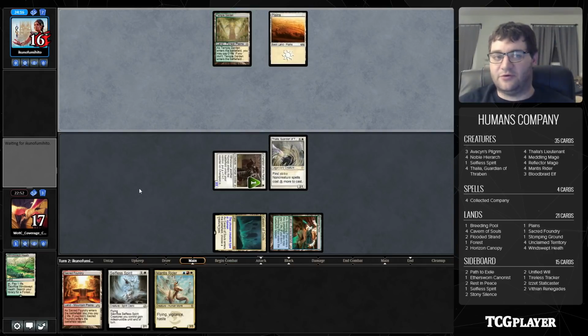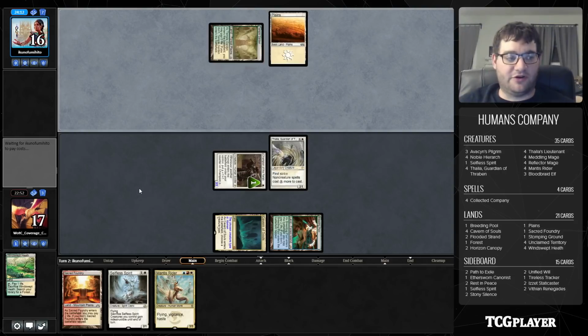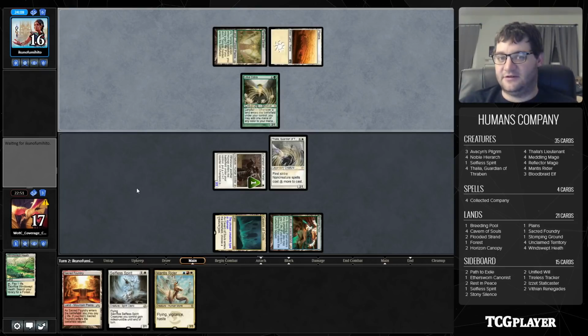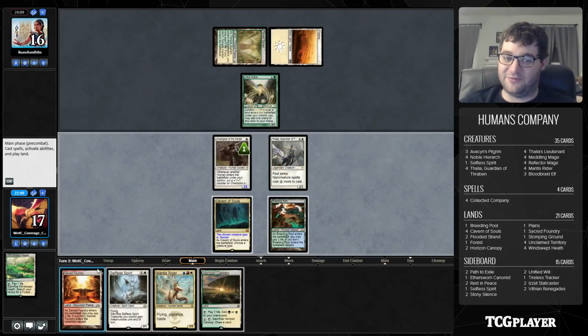See what our opponent's up to over there. They're going down to 16 off Temple Garden and Plains, huh? Uh-oh, Lotus Cobra. Well, that's pretty good. Certainly means their next turn might be something impressive.